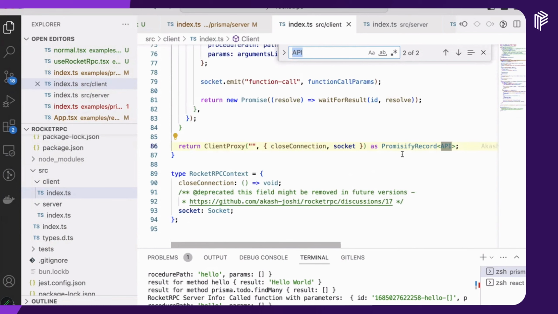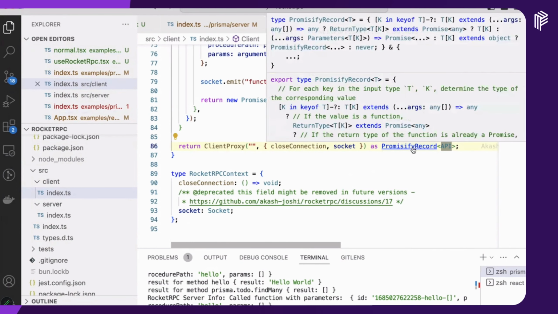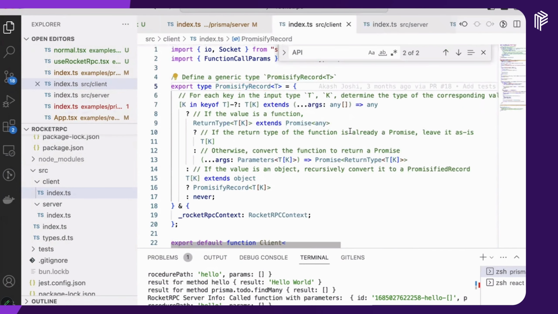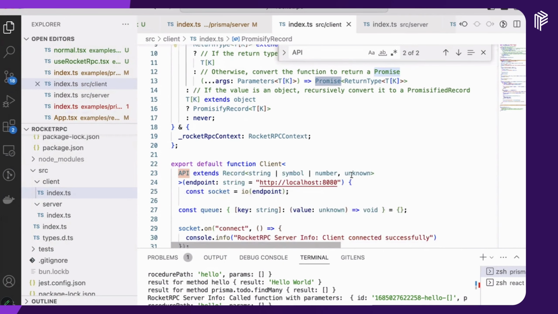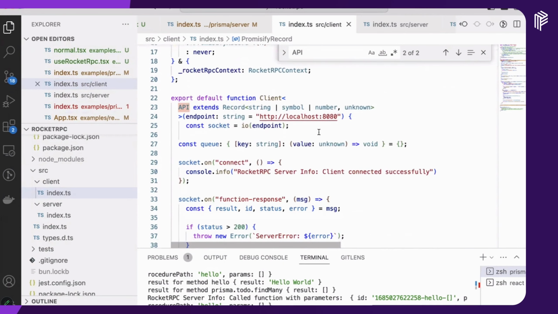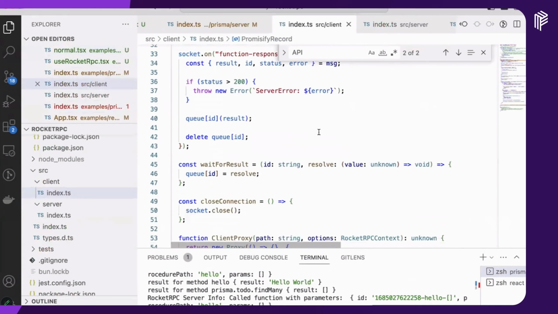I run this through a custom type that I have written called promisify record, which is this complex thing which ChatGPT helped me write a little bit as well. This basically adds promise to the return type wherever it is absent, like return type extends promise of any. And that's what gives you the correct await types on the front end.